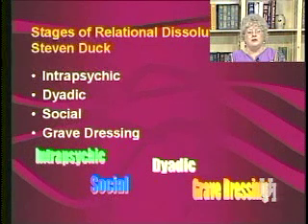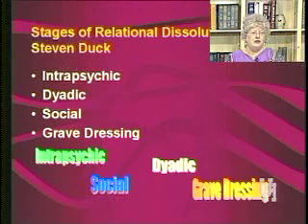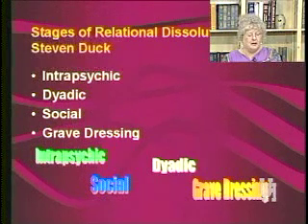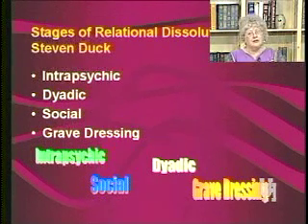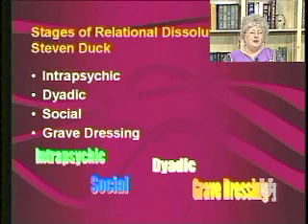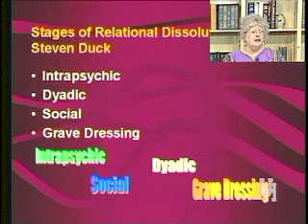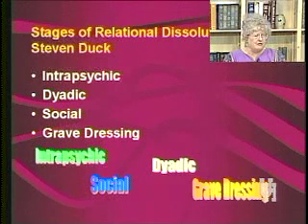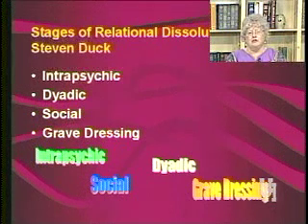At the social level, it's moving up to the next level, where it's beyond just you and someone else. You may start to give cues out to your family that the relationship is in trouble, that you're thinking about giving the engagement ring back, or he may start letting his relatives know that he's thinking about calling the wedding off and asking for the ring back. Or one employee may make it known to the other people around them that they're looking for a job somewhere else. Whenever that happens, then you've moved to the social level.